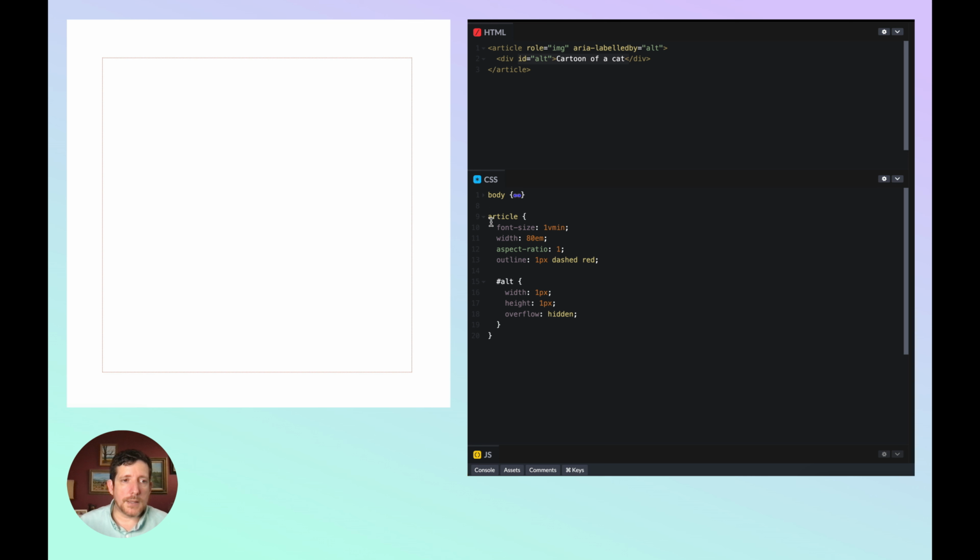But what we care about is that the article, it's here, is our canvas, let's say. It's not a canvas element, but it's our canvas for painting. We're going to add a position relative so we can draw inside.